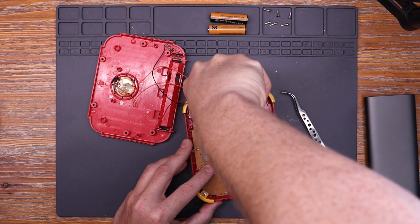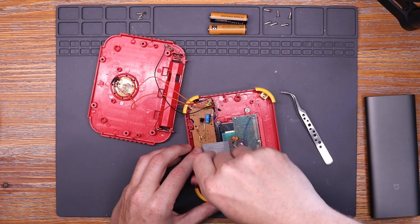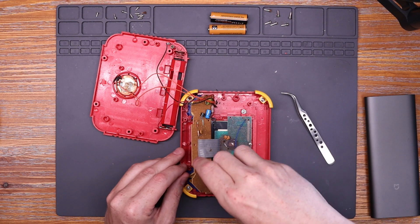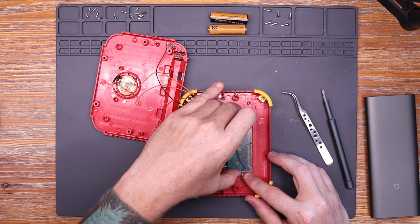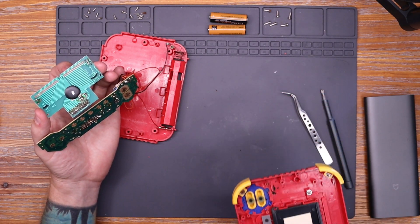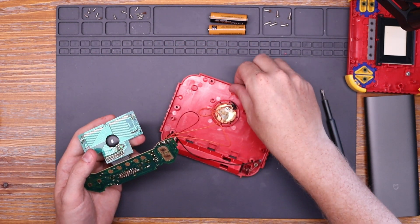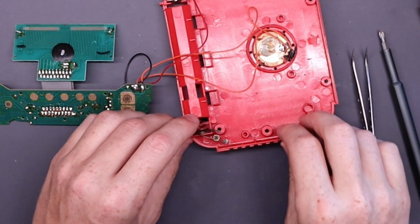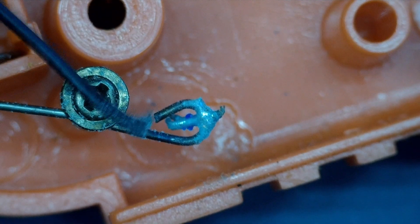Here I'm just going to start removing all the screws on both of those circuit boards so we can get a better look at everything and start making any necessary repairs. With the final screw removed, we can go ahead and separate both of those boards from the top part of the case. You'll notice there's just a little bit of movement — you can see that black wire broke off from the negative part of the battery terminal. There's just so much corrosion there that it just snapped right off.